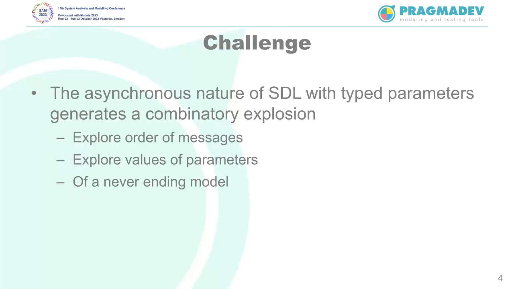Now, because it's message based, it's asynchronous. It has implicitly a huge number of possible states. What I call state is not one state of one finite state machine. It's the overall state, the combination of all the states of all the state machines with the values of the variables, with the pending messages and everything. That's the global state. Each time you execute something, you move into that state space, and when you do model checking, you do the state space exploration. If you want to explore everything, you want to explore any order of messages, any value of parameters.